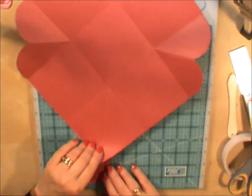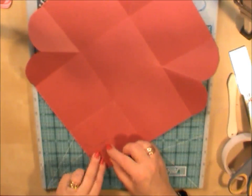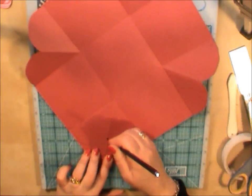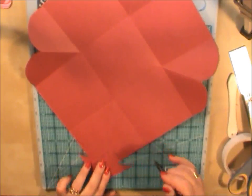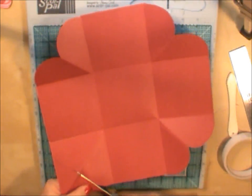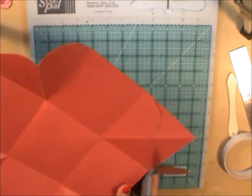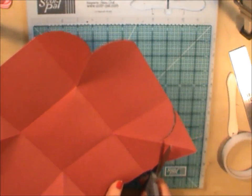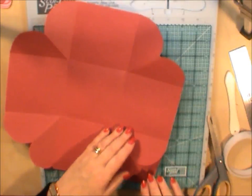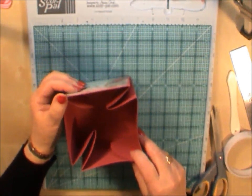So what you can do on your other corners is, rather than do the drawing again, use the piece you've cut out, which is your template, hold it onto the corner, line it up with your papers, draw around it. And if we draw around there, you can then cut that out the same, and it will match. So as long as you measure your first one, draw around and cut nicely, you can then use that as a template to cut the rest of them. Okay, so that is your template. So now you've got your box with folded heart shape middles to them.